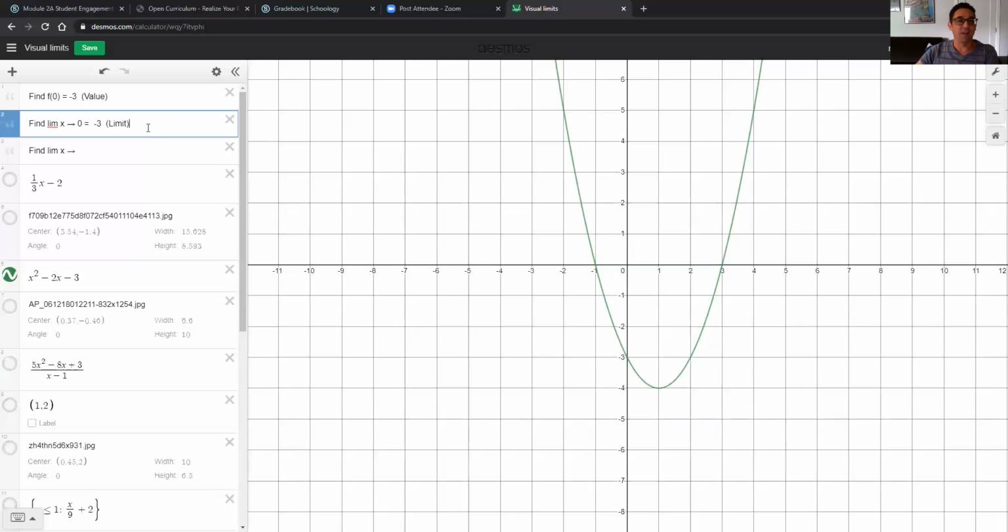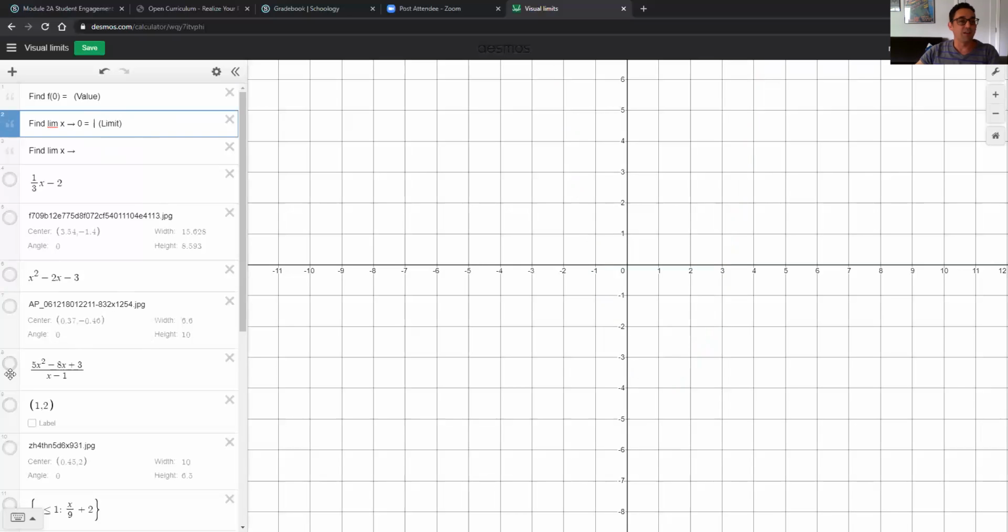Now, the next question you should be asking is, why do we even have this thing called a limit? What's the point? If they're always the same, why do we have this? And the answer is, I said they're the same about 95% of the time. There's 5% of the time where the limit and the value are not the same thing. And it happens when the graph is not continuous.